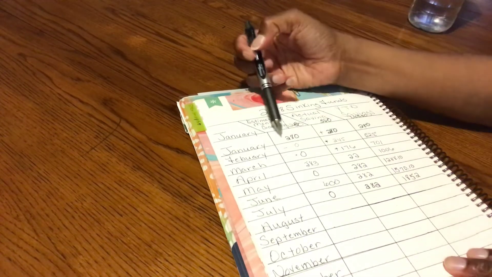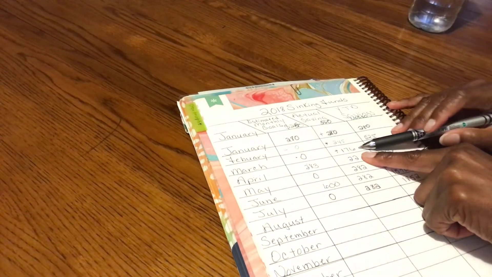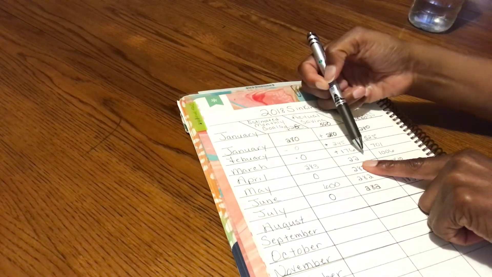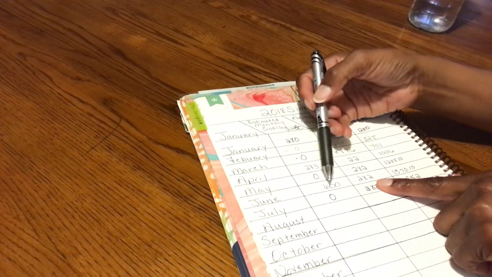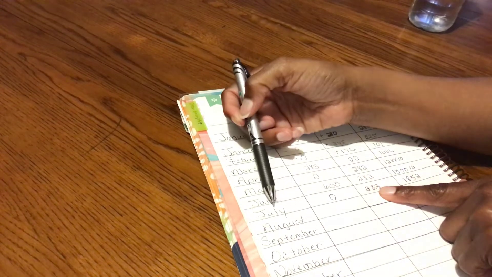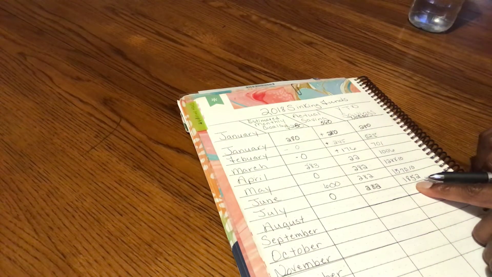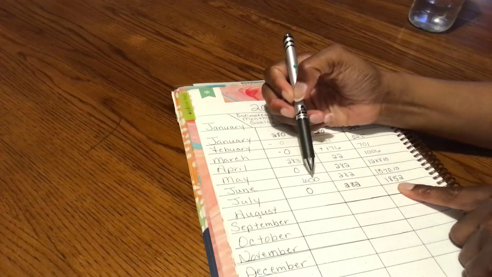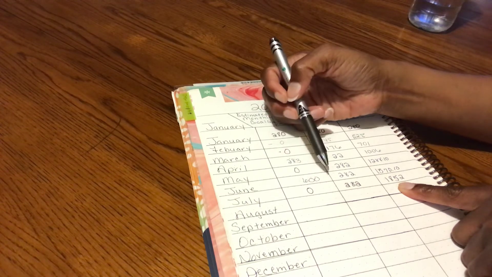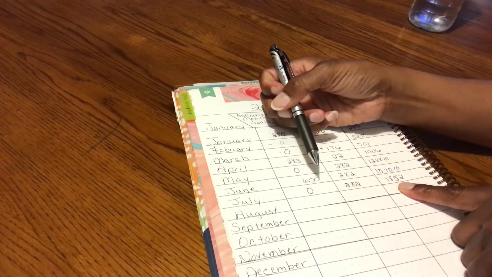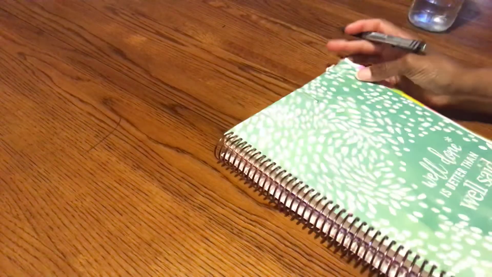For January I was able to get my $280, February $245, March $176, April $305, May $282, June $282, July $282. My total is $1,852. I did not add the $600 because I'm going to use that to get the kids school supplies and uniforms, so if I add that in, that would be $2,452.